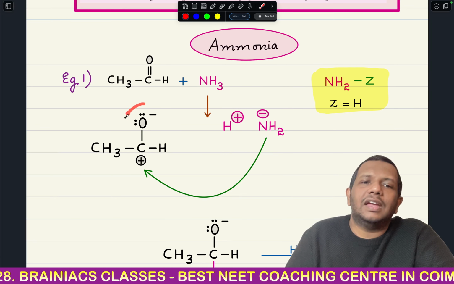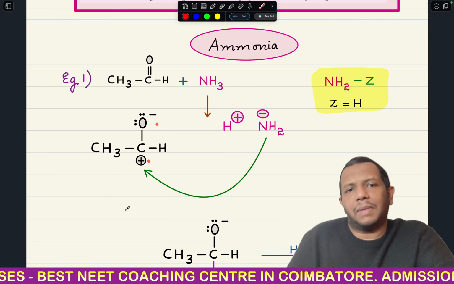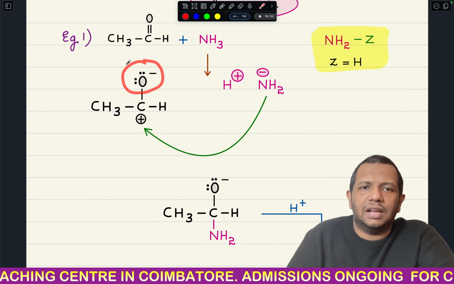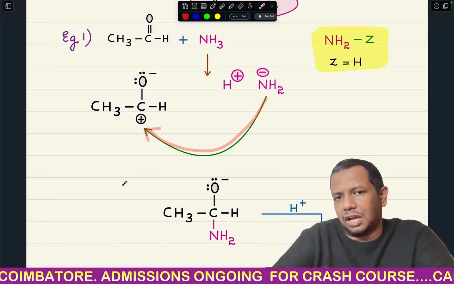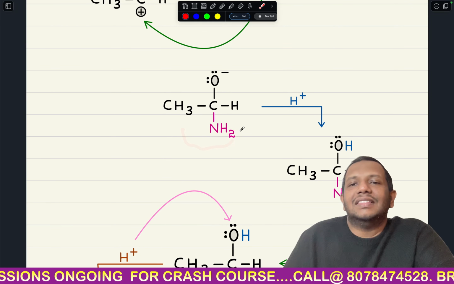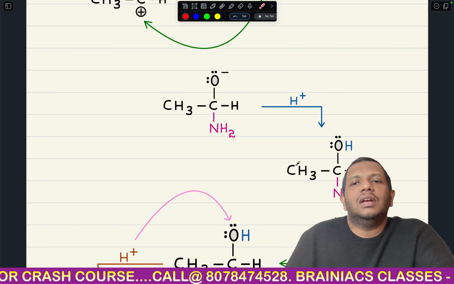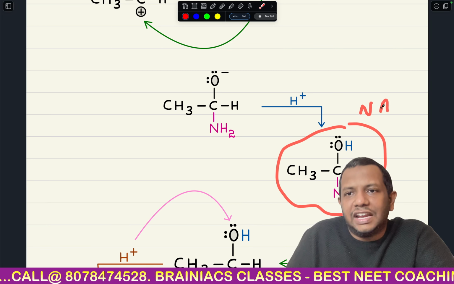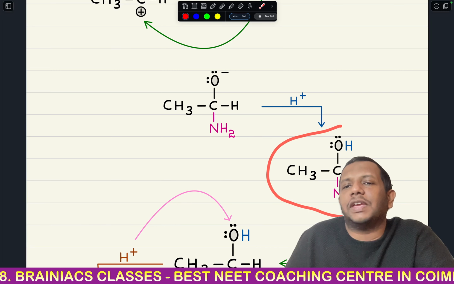First, the carbonyl group will undergo polarization to generate plus and minus. So who will come and attack first? The octet of oxygen is complete here. So the nucleophile NH2 minus will come and attack the positively charged carbon. So again you will get a similar tetrahedral intermediate. Then the H plus already generated here will come and attack. So you are getting something like this. I can say this is my nucleophilic addition product, but the problem here is this is a reversible reaction. It will not stop here.